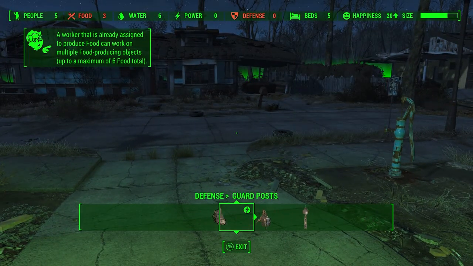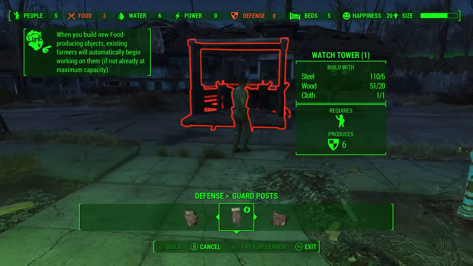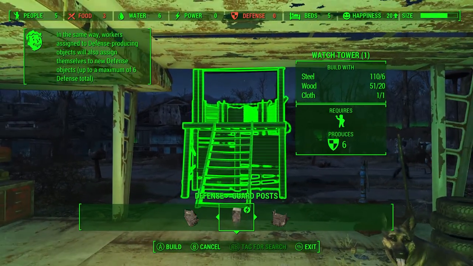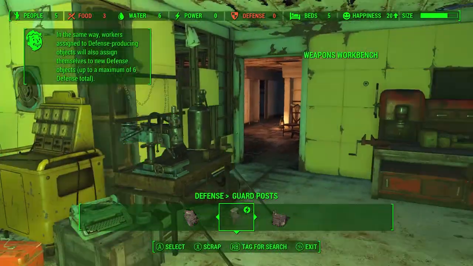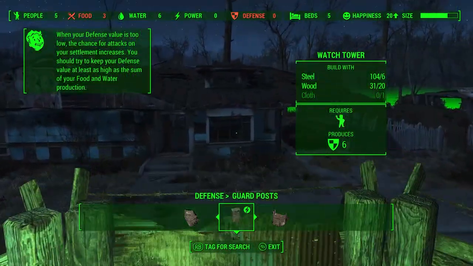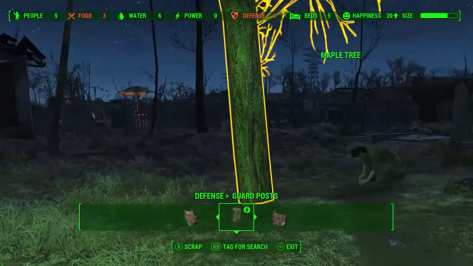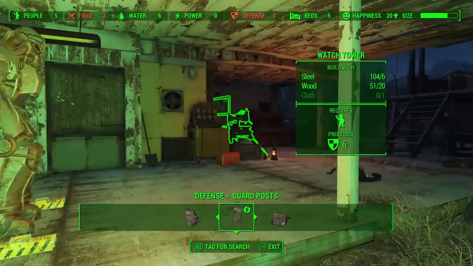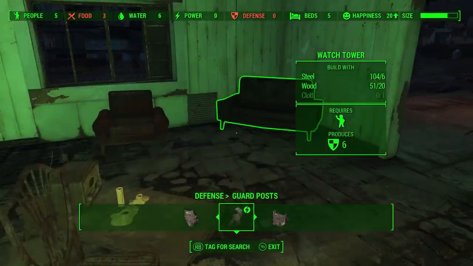So I don't have circuitry or gears. But what I can do, this produces 2. Well, this produces 6. So let's go ahead and drop this. That's actually a Creation Club thing, I think. I kind of want June to be the defense guy. The only reason I wouldn't put Sturges is because he, for some reason, likes to go around and just hammer walls down, so it's kind of pointless because he never actually guards anything, you know.